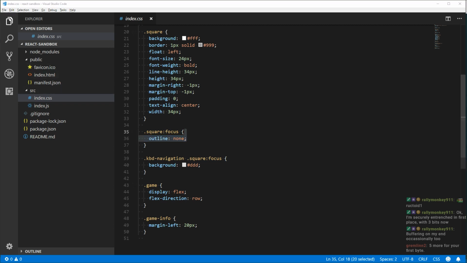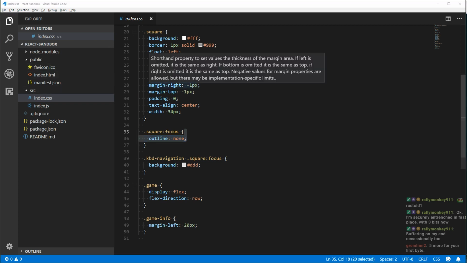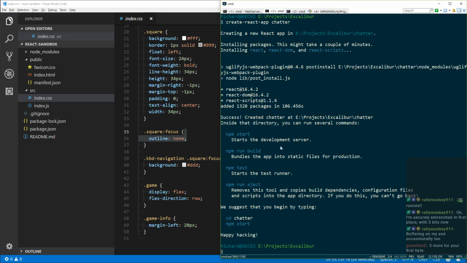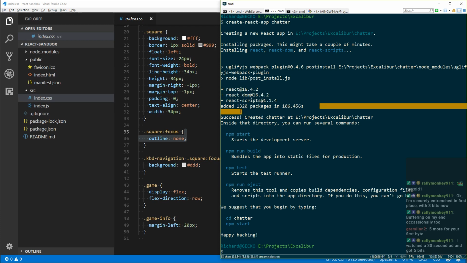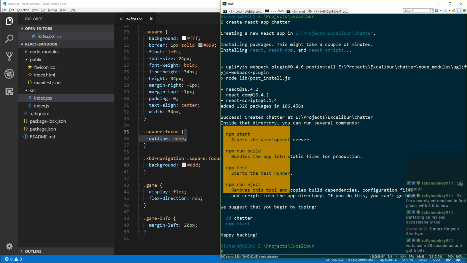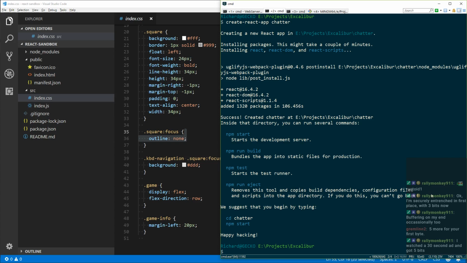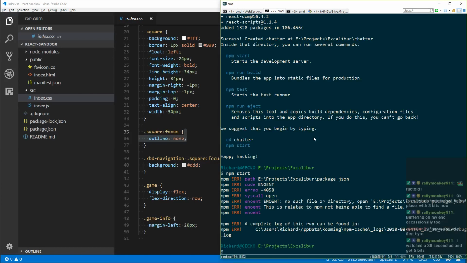Okay. So let's see, create React app is done. It tells us it pulled in these libraries, which if you pull in all of its dependencies, you get a staggering 1,320 JavaScript packages. And it tells you what commands you can use that are built in to the skeletal app that it makes. And npm start is what you really want to do while you're developing. Let's do that now.